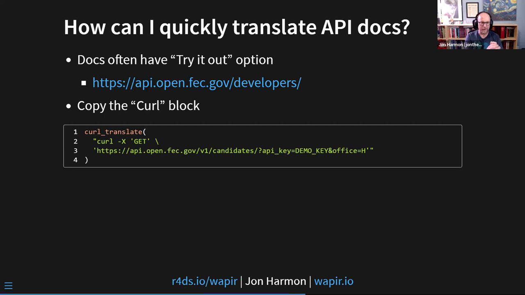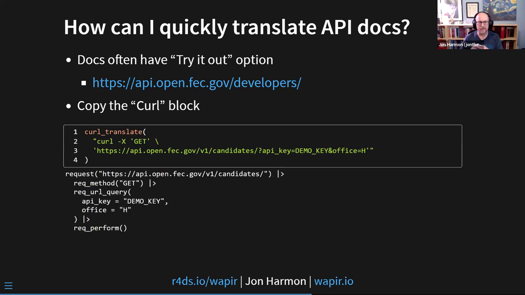So this is an example of what that block would look like. It's got this curl -X GET and then a URL it's calling. In the example that I was working with, the URL was quite a bit more complicated. I cut some things out of it just for ease of use on slides. But whatever it is, you can just copy and paste it in there. And what this function gives you is the code to do what you did in the documentation. So I had gone into the documentation.